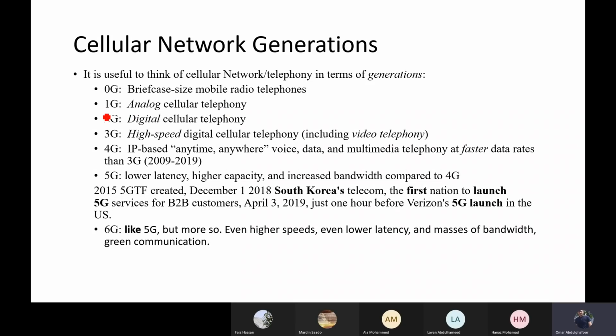The second generation, which we explained a little last class, was digital cellular telephony, and 3G was high-speed digital cellular telephony, including video. Starting from here, if you remember, we said we were able to watch some TV channels and videos using our mobile phone or mobile station.